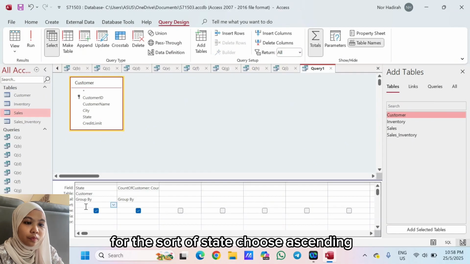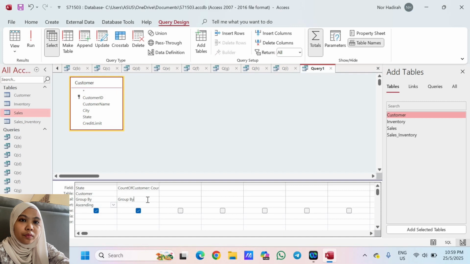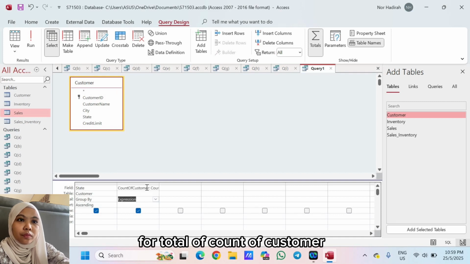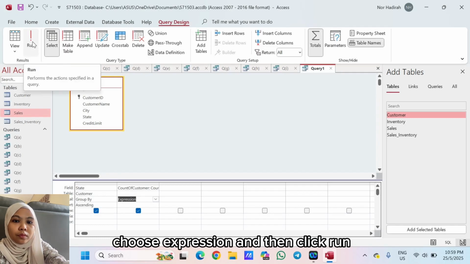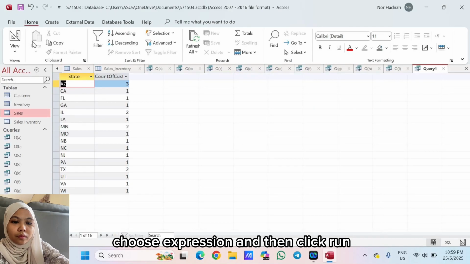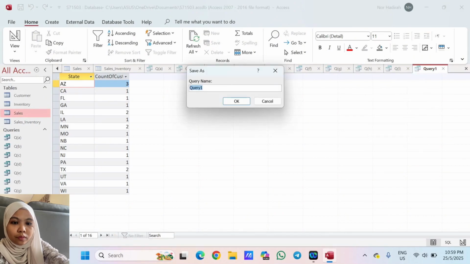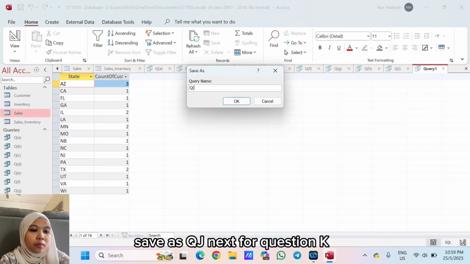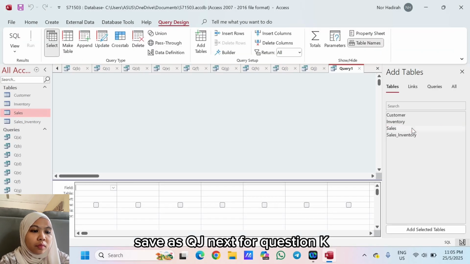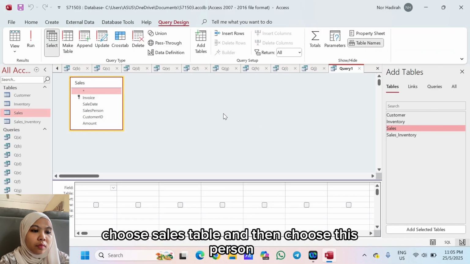For the sort of state, choose ascending. For total of count of customer, choose expression, and then click run. And here's the answer for question J. Save as QJ.